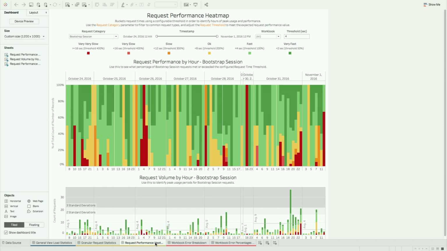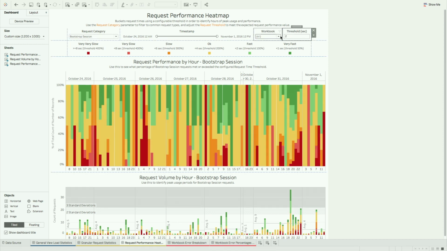So the red is it's going above that threshold and it's bad, you need to look at it. And the green is it's kind of meeting your threshold requirements. So right now the threshold is set to like 4 seconds, but notice if I say like 2 seconds is what is acceptable as your admin, or that's what acceptable within your organization. You can quickly just hit 2 over there, and you can see how the heat map just changed. So you're seeing more of the oranges and the reds, which means performance is bad, and less of the greens. So that was the Apache plugin.